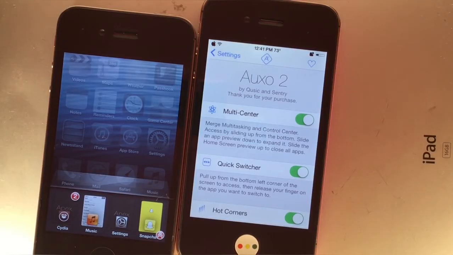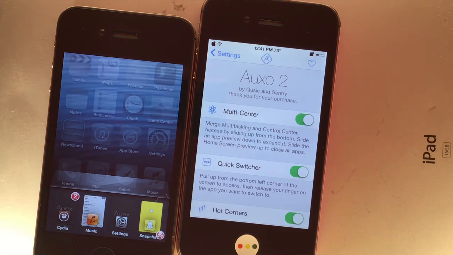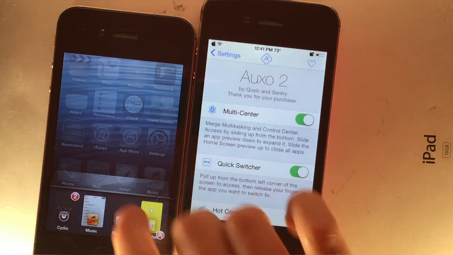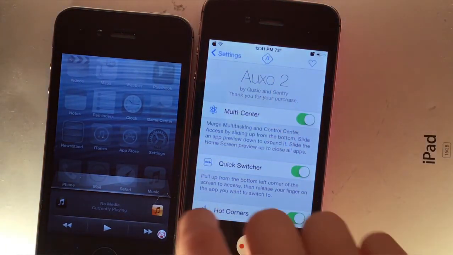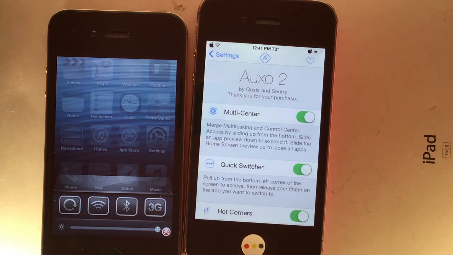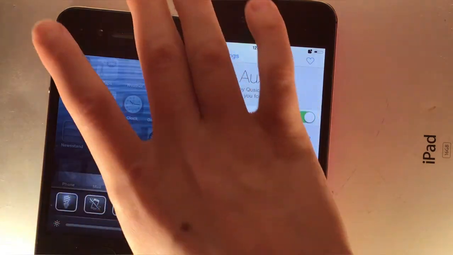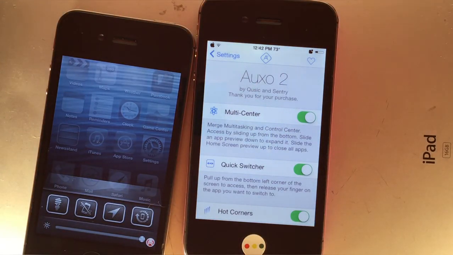Next up is OXO Beta and OXO 2. OXO Beta is for iOS 6. You could see what you were doing in the app, and you could even see controls, like the jailbreakers had the concept of the control center first. Like we even had a flashlight for proof because you couldn't activate it. There's no control center to activate it in iOS 6.